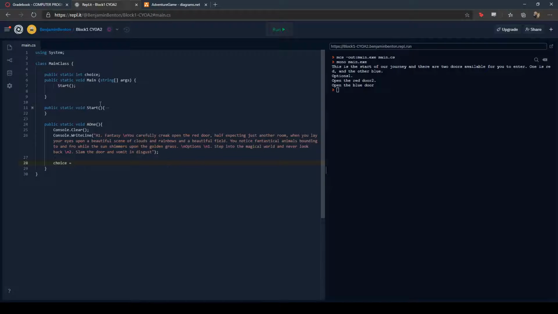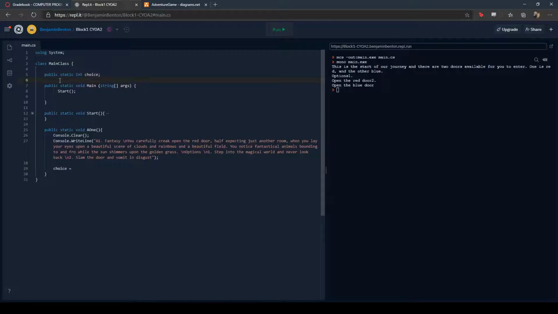Because choice is a class variable up here above main, in between these two, we can call it within any method without having to actually pass it through. So it's kind of handy, especially for something like this where I don't want to have to pass choice into each one of these methods. I can just make it up here, and it's not a global variable, but it is a class variable.